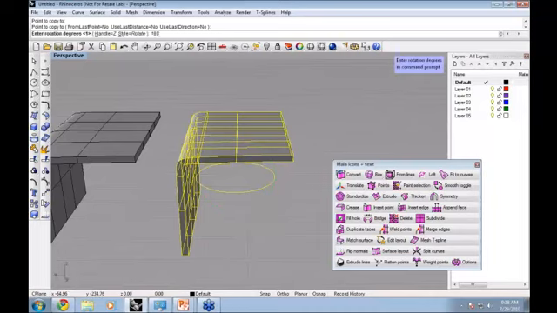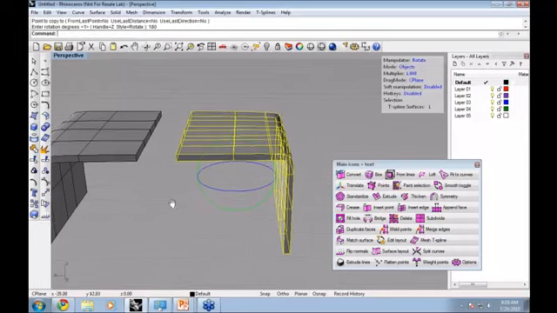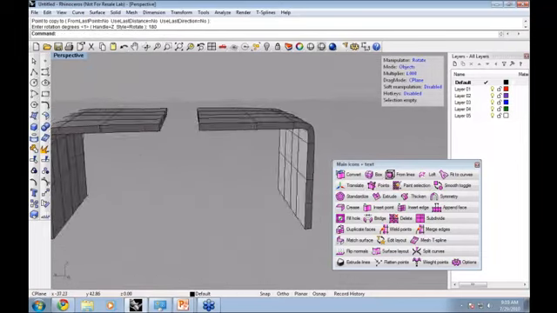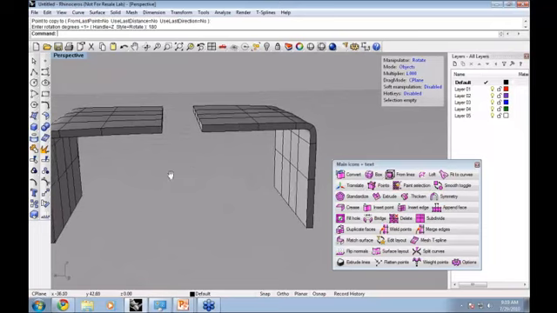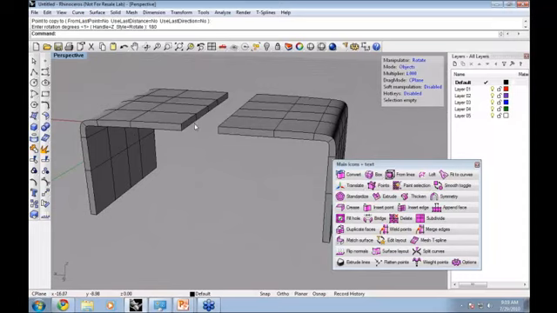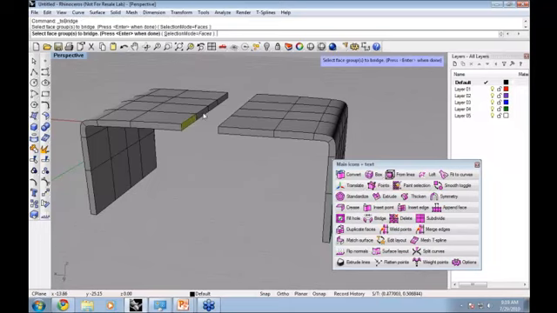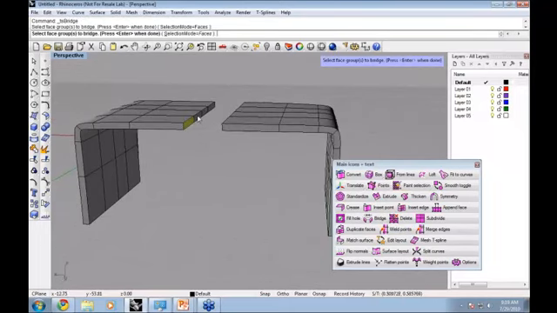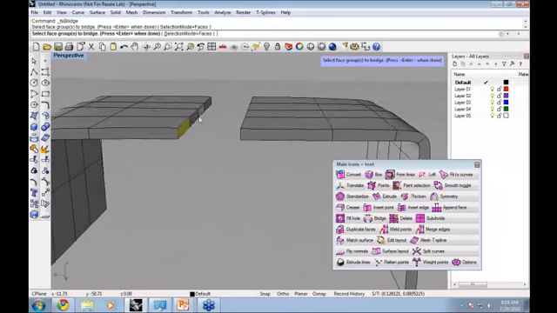So I'll rotate this 180 degrees. So now it's facing this way. What the bridge command does is it can actually create a bridge or a transition between two separate T-spline surfaces. So let's go ahead and run this bridge command. I'm just selecting the faces that I want to bridge.